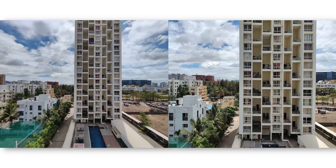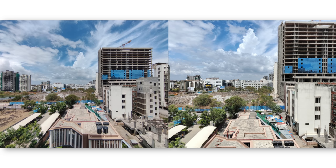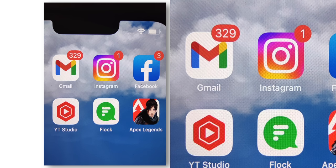The Poco F4 maintains good color science consistency between the ultrawide and primary cameras. The 2MP macro camera is as sharp as they get for a 2MP sensor. Selfie shots from the 20MP camera are over-sharpened and slightly contrast-heavy, particularly against the light, with a tone-mapped look I'm not a fan of. Low-light selfies are soft even with night mode on, though selfie portraits have a good edge cutout and nice gradual depth of field.